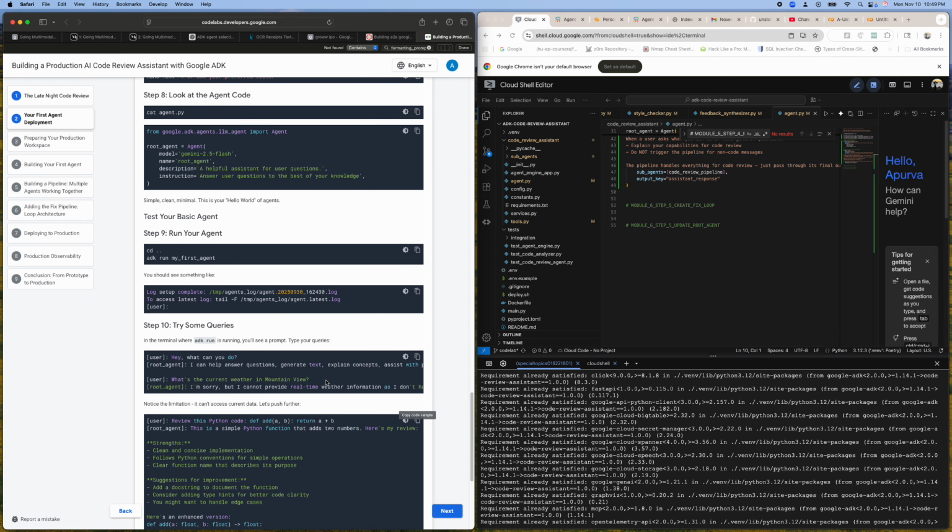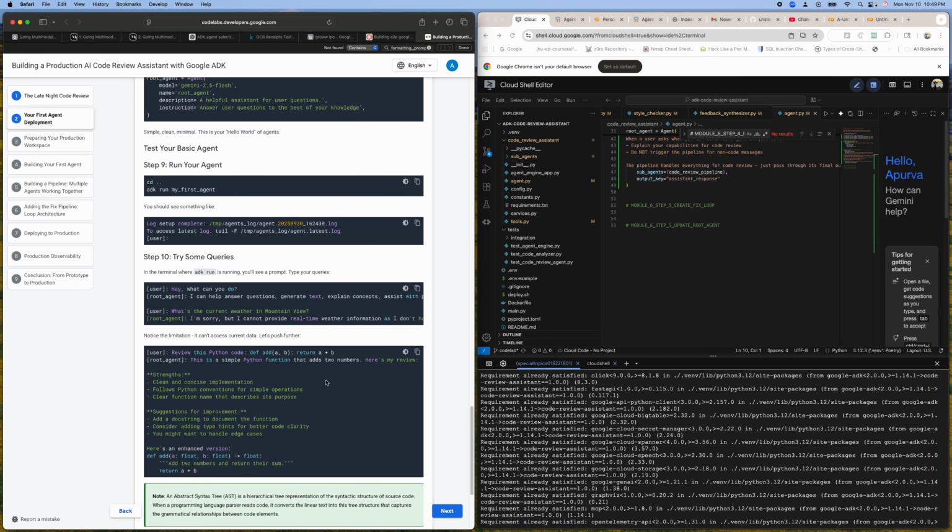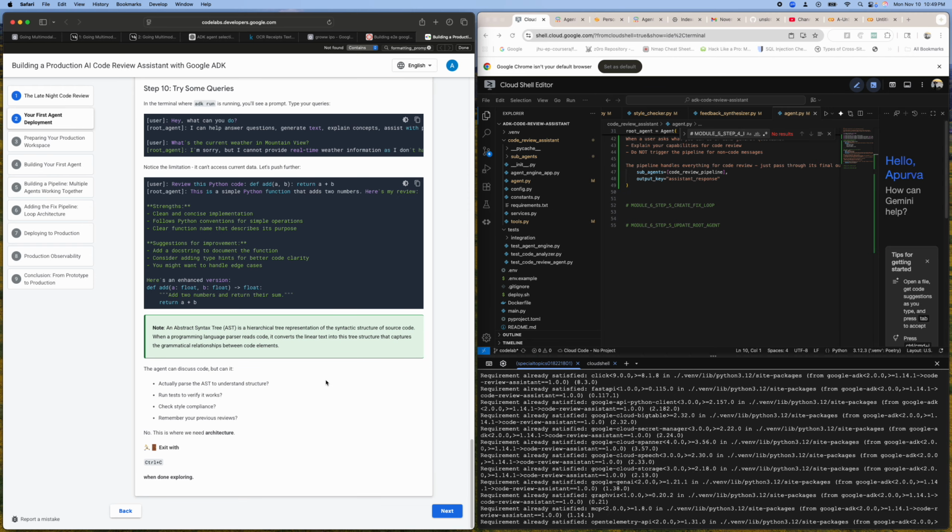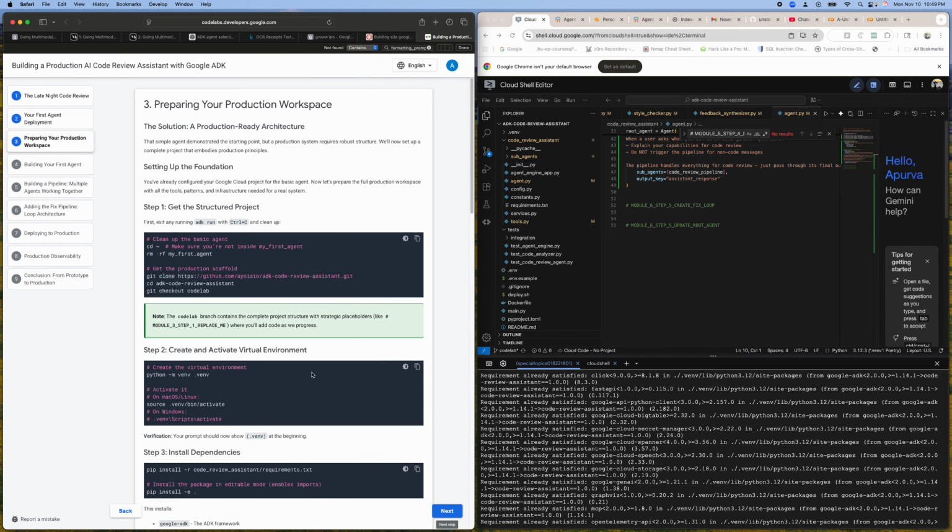It just has one tool or something, and if there are any issues or if you ask a question, then it'll probably reply. That's it. So just to test how an agent is created, we did this. After that is done, we delete it, so we removed the first agent.